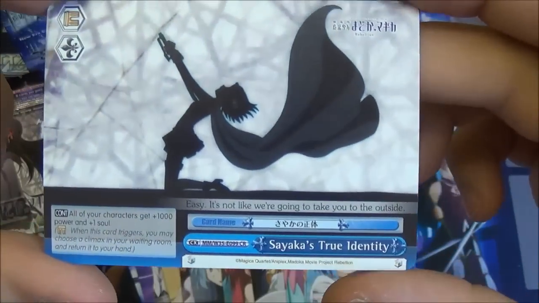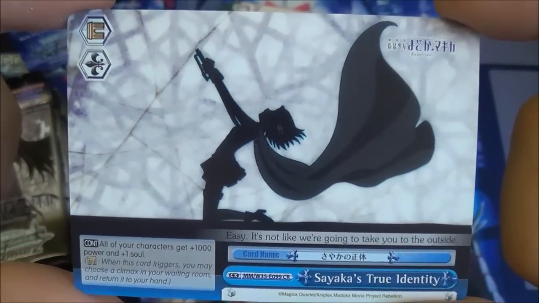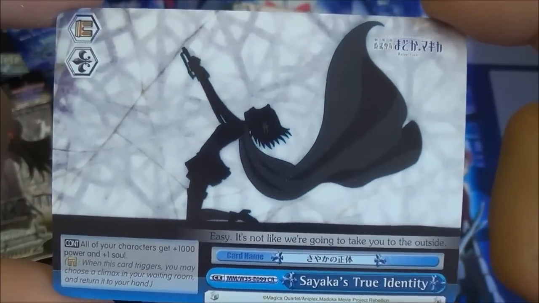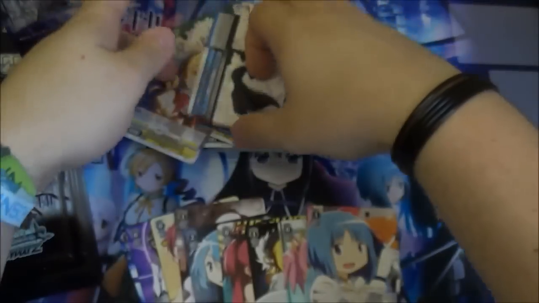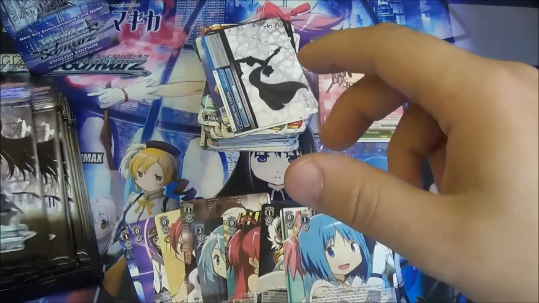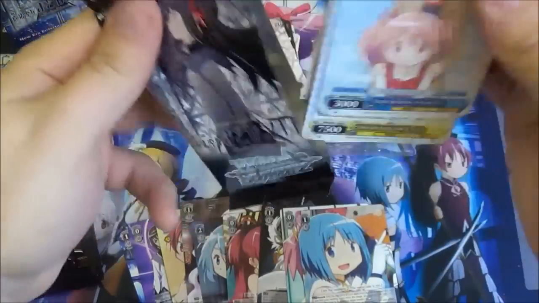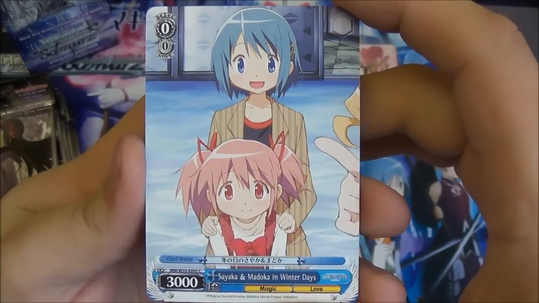We have Circus True Identity. I think this one's Gate, actually, sorry, the Gate trigger. When it triggers, you may choose a climax in the waiting room, return it to your hand, and then all of your characters get plus 1k power and plus 1 soul. We'll see, I think we've got Magical Girls Tea Party. Do they actually line up into an artwork? Probably not. Shame. It's always nice when cards line up into a piece of art. Sakura Madoka and Winter Day, so this is just a level 0 vanilla.